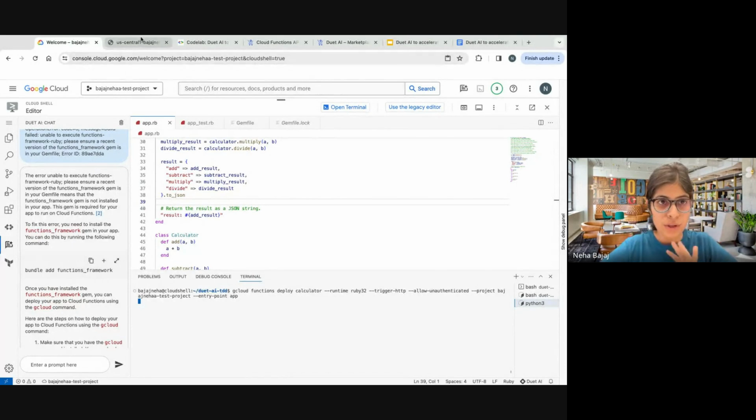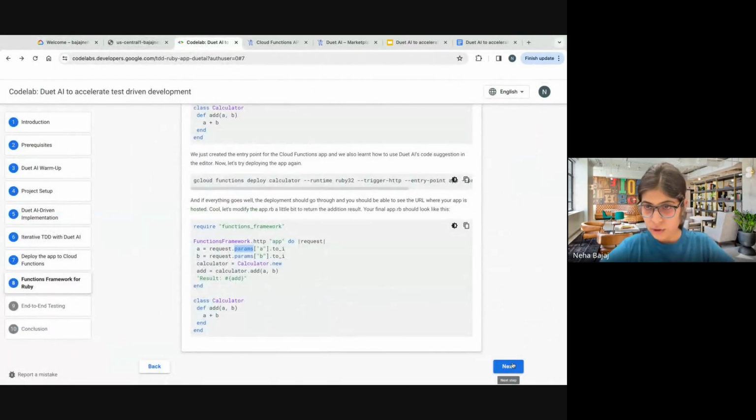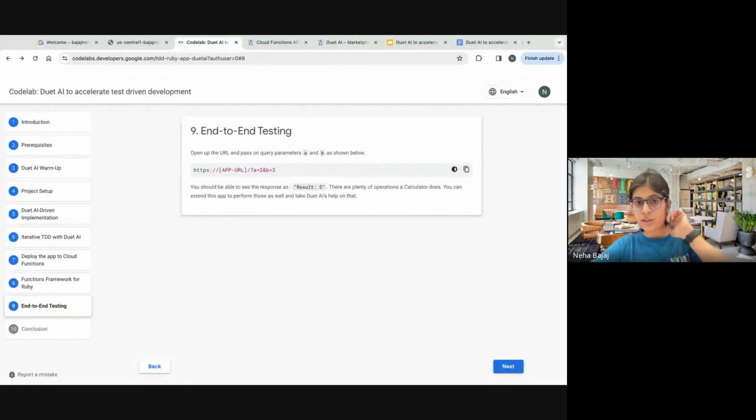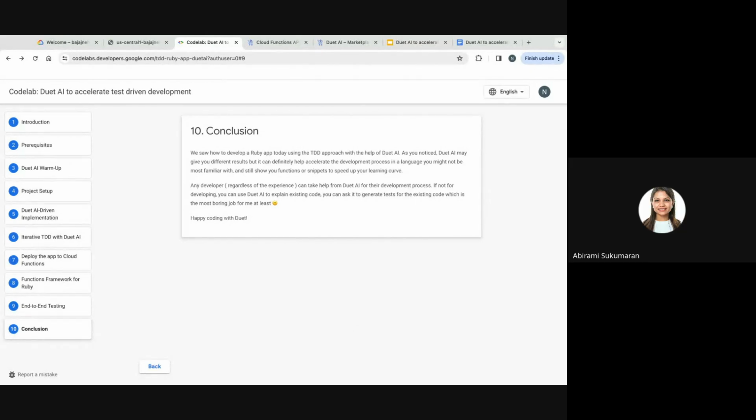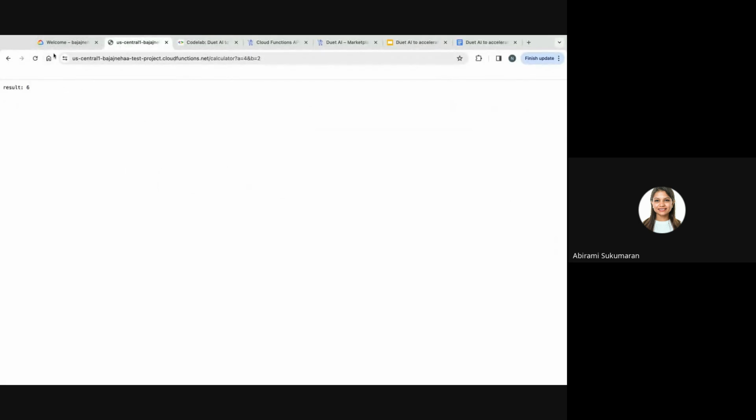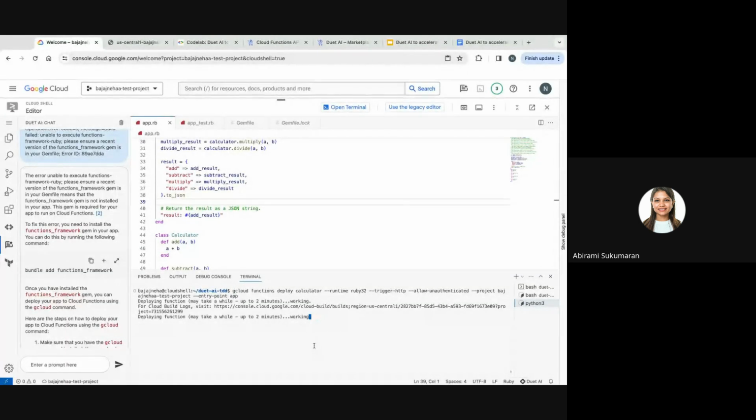And so I just want to conclude with this. I hope you guys have all done this. Just show a thumbs up of how many of you are able to see your URL working fine and all other operations. That's great for the folks who are able to complete it. Those who have issues or had deployment issues, don't worry about it at all. Don't need to panic. Everything that Neha walked you through today is made available in the codelab. So make sure you go through each step and follow it as it is in the codelab.